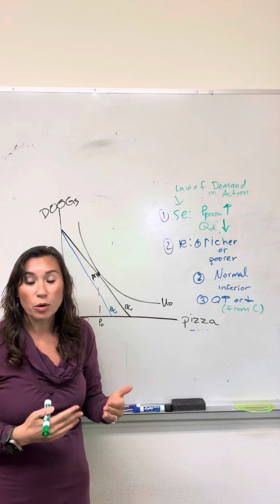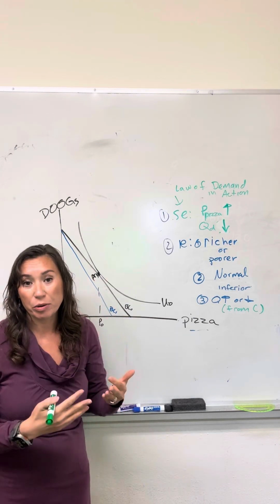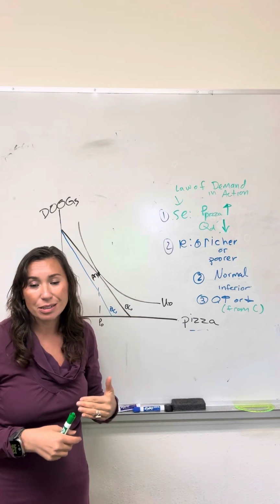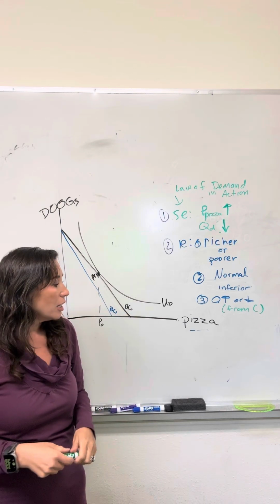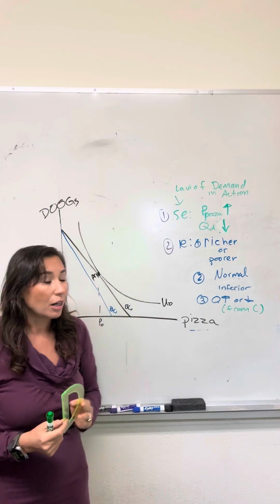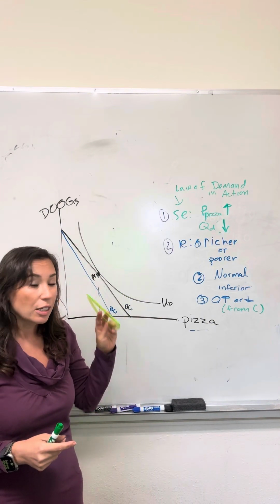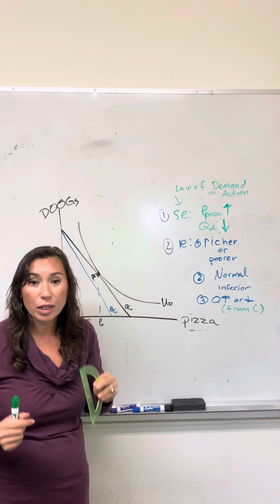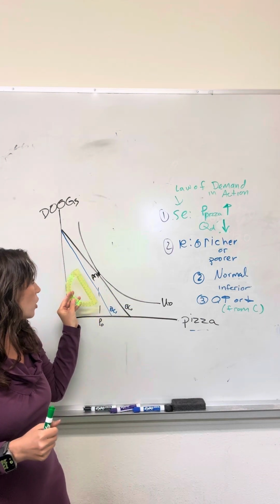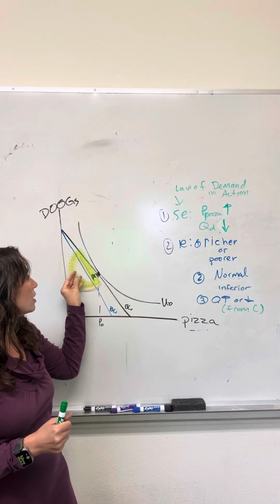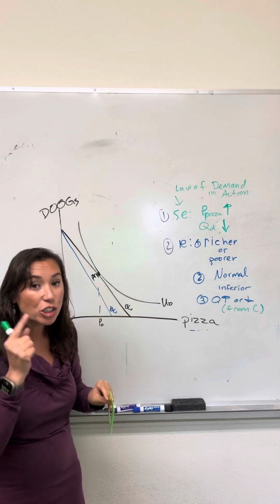Did the price of pizza go up or down? It went up. What's the law of demand tell me to do? It tells me to consume less pizza when the price increases. And so I need to reflect that by finding BC sub C, that compensated budget constraint. So I'm going to take my ruler. I'm going to always line it up with BC1 no matter what market I'm in. And so I'm going to take my ruler, line it up with BC1, and I'm going to start shifting until I come to a point of tangency.